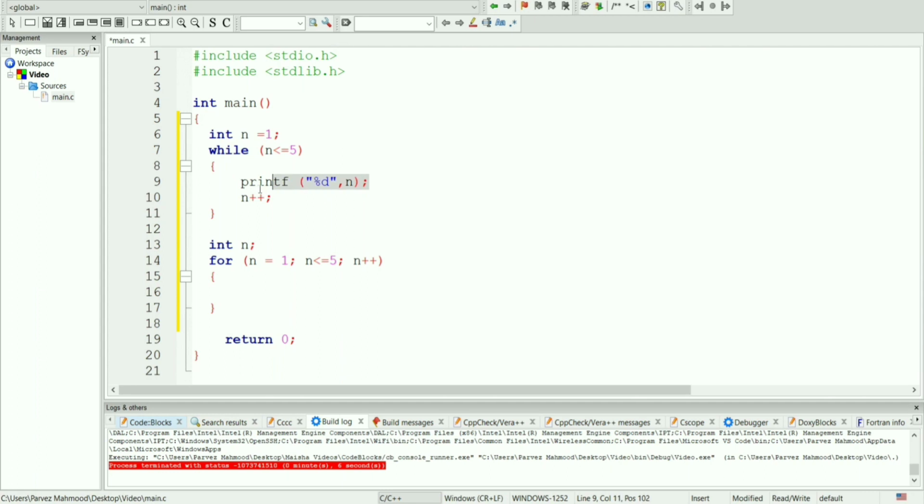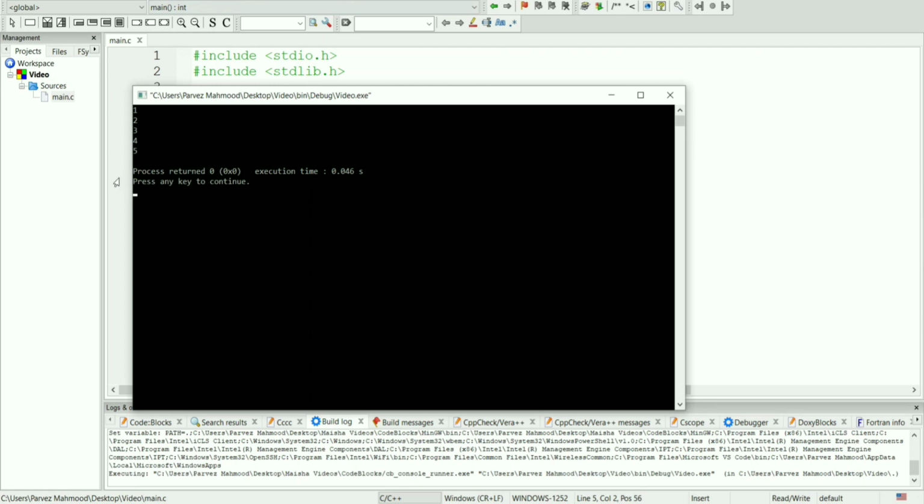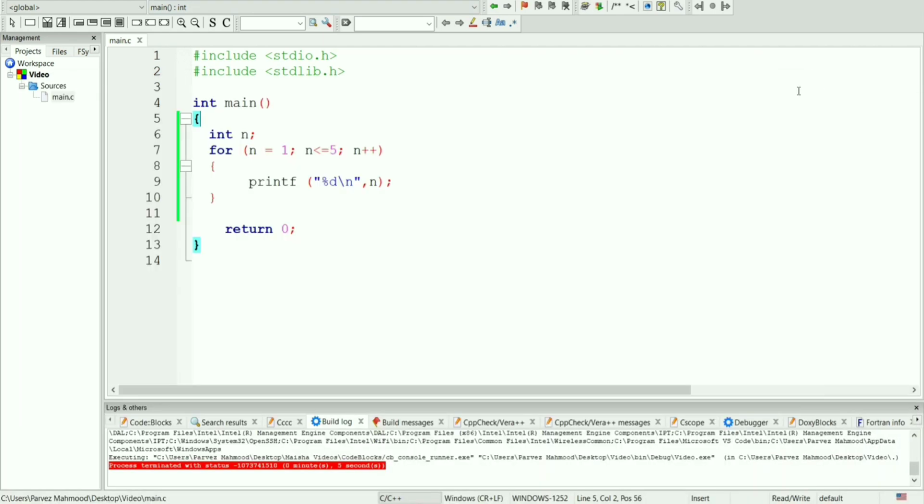So in this case, that is this printf we wrote in our while loop. If you remove this one, so now if you run this program, see the estimated result. Now this is a very simple program using for loops.